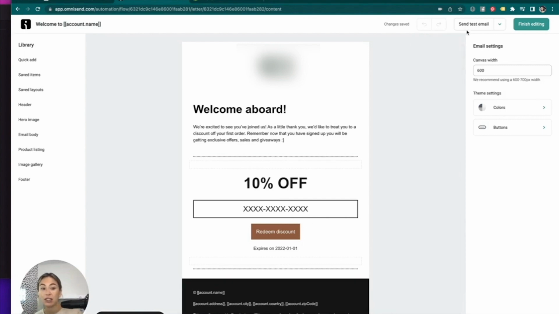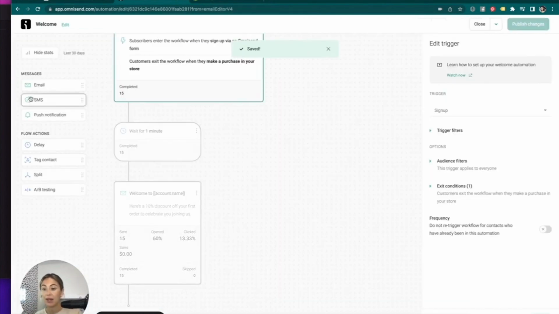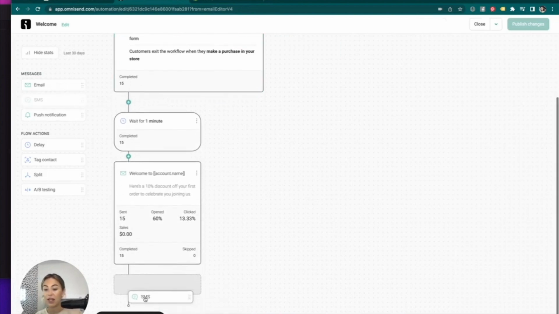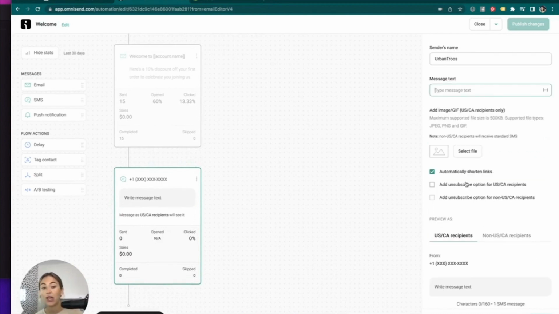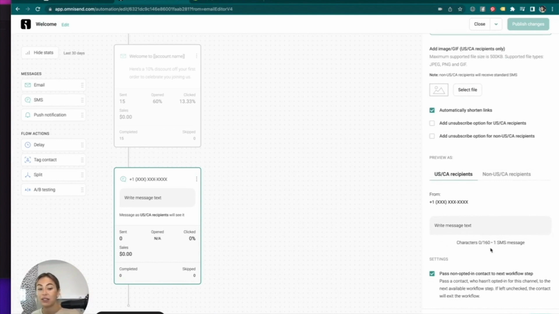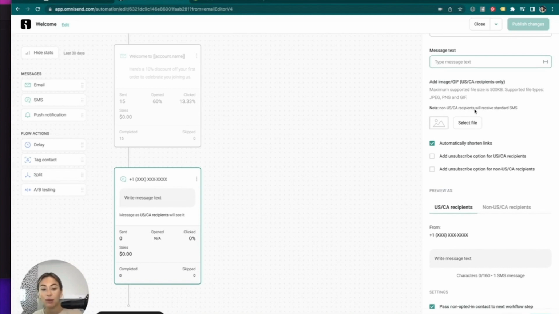So you should put some type of language like that inside of this flow, just to reiterate it. And then you should continue the welcome series by adding an SMS. It's as easy as dragging and dropping it into the sequence and writing the same kind of language. With SMS you only have a certain amount of characters, so when you're sending text message campaigns, the goal is to summarize what you just said in the email in a lot fewer words. You only get 160 characters per SMS message, and you can add an image. Sometimes images are a little more expensive. I would go back and forth between sending text messages with images and without images. They both convert really well.